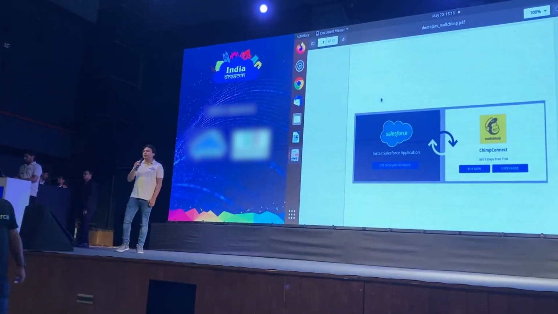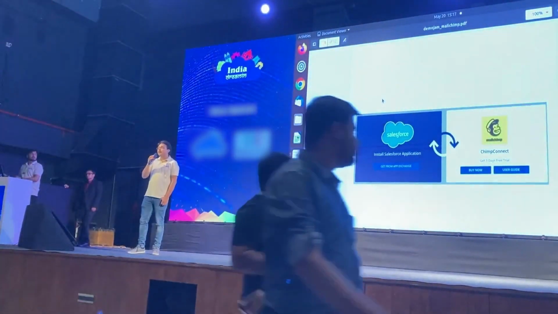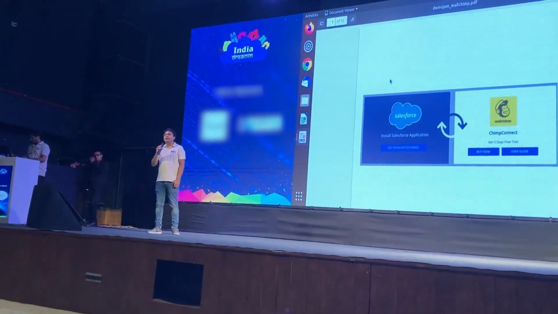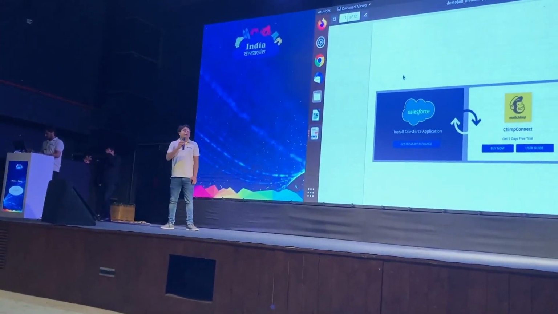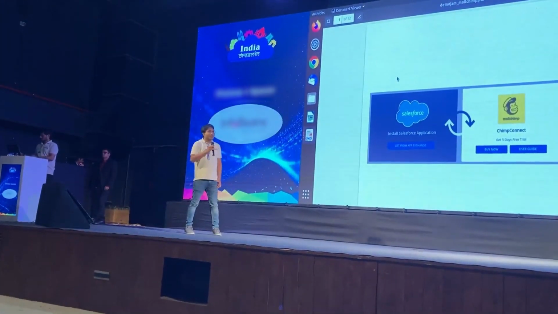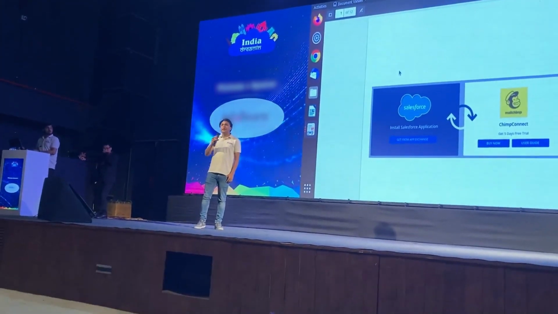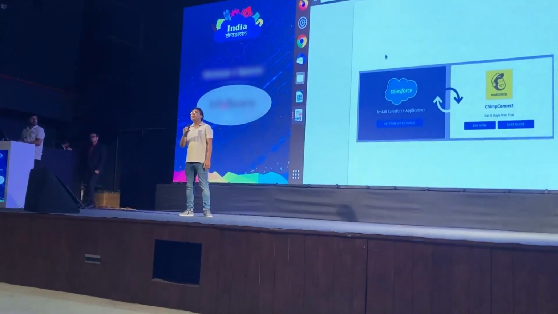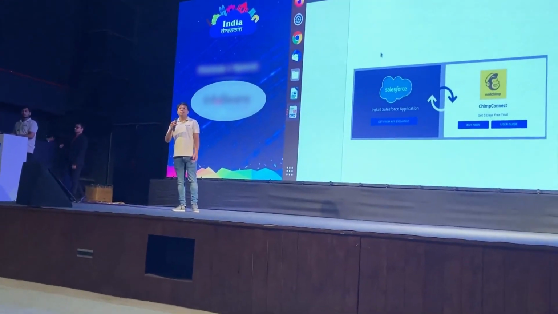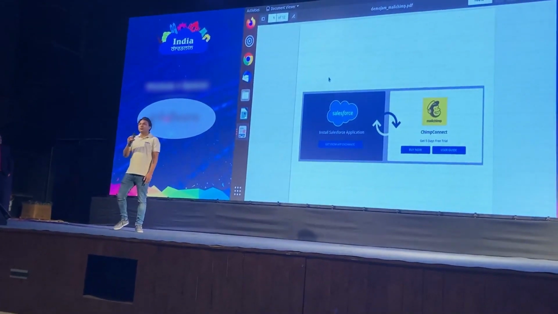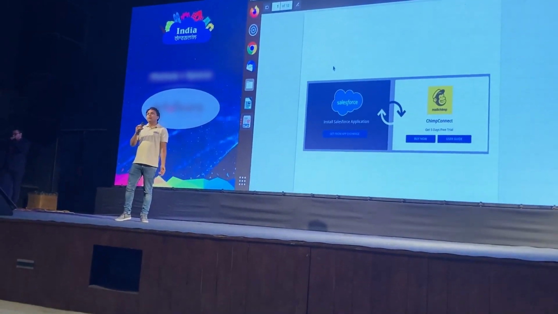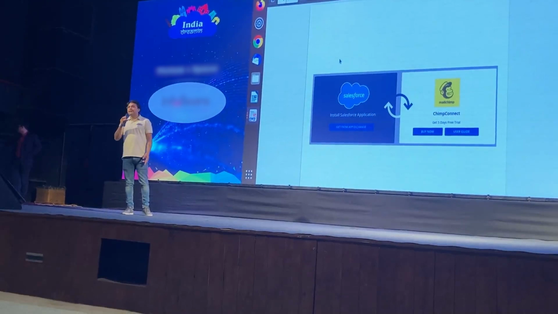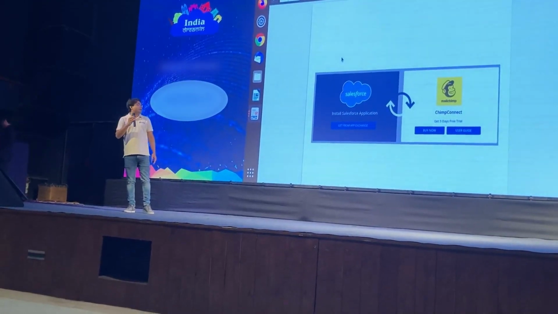My name is Sumit. I'm a senior Salesforce consultant with Webkul Software Private Limited, and we are here to demonstrate the integration tool between MailChimp and Salesforce. When it comes to the integration between the world's most popular email marketing platform, MailChimp, and the world's most popular CRM, Salesforce, one of the most popular applications is ChimpConnect. And it's listed officially over the marketplace.